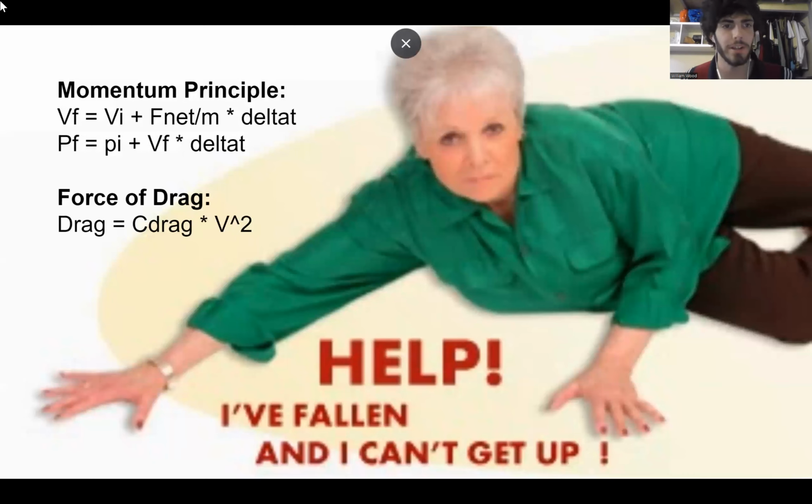The physics principles here are the momentum principle. So we have velocity and position update using a net force, and then the force of drag, which is in our case proportional to velocity squared. We use these because we can model the behavior of a falling object in the y direction with the momentum principle, and we have force of gravity and the force of drag.